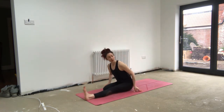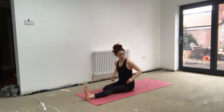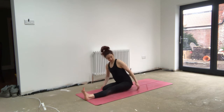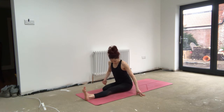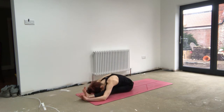So don't rush. I want to give you all time to find this and find which variation works for you. So you can sit up on cushions. I mean, a book is ideal. And if one hip is slightly raised, if you put a thin book under the extended leg, that's going to help to ground your hips more evenly. If you're nearly there, just press away with the right hand to help ground that left hip. And then if you're coming into the fold, come into the fold.